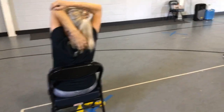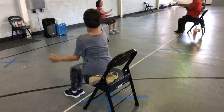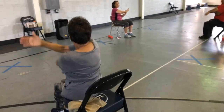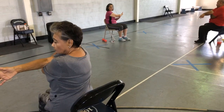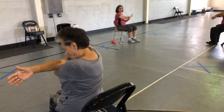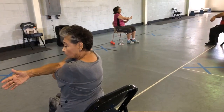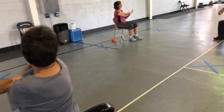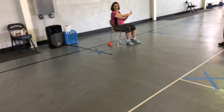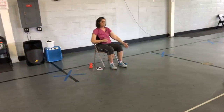And release it back down to the goal post. Now drop that right shoulder, bring that right arm across the chest, take that left hand in front of or behind that elbow, pull it across, just till you feel the stretch through that upper back, okay? Now you want to make sure that shoulder's nice and relaxed here. You don't want it up by that ear. And release it, switch it to the other arm.